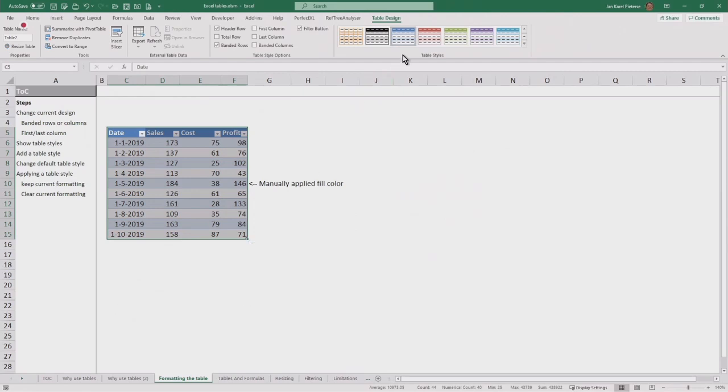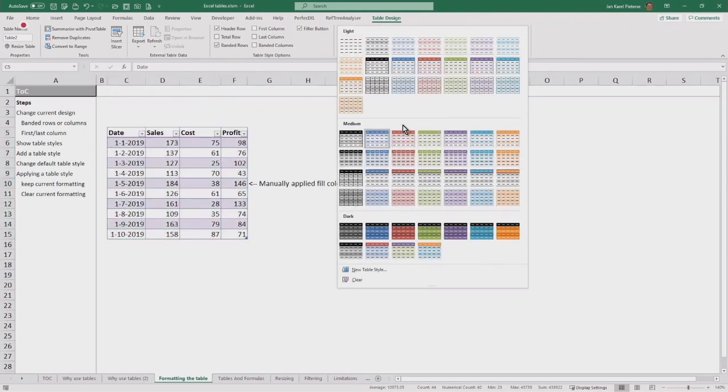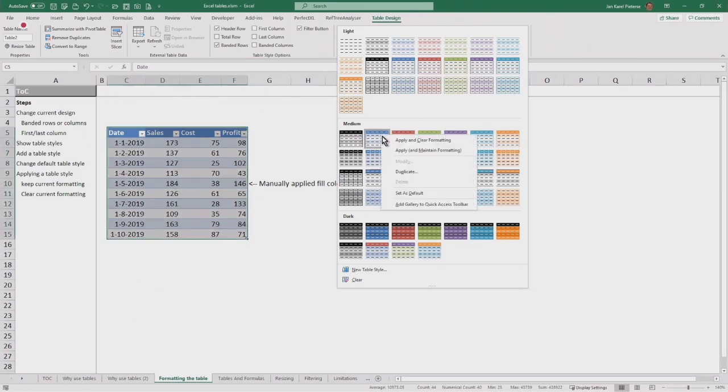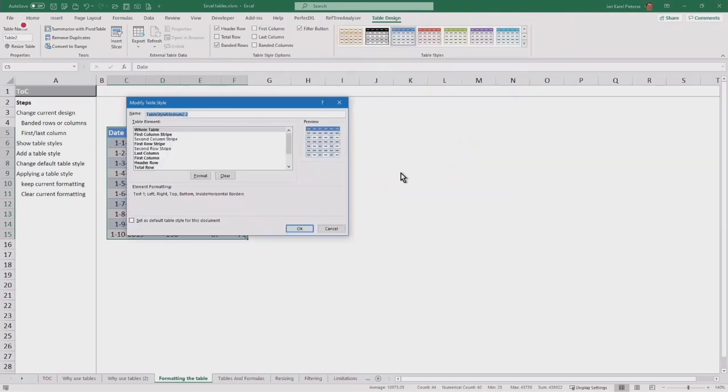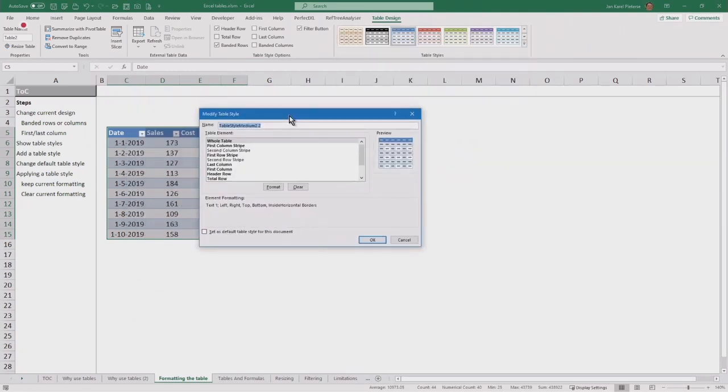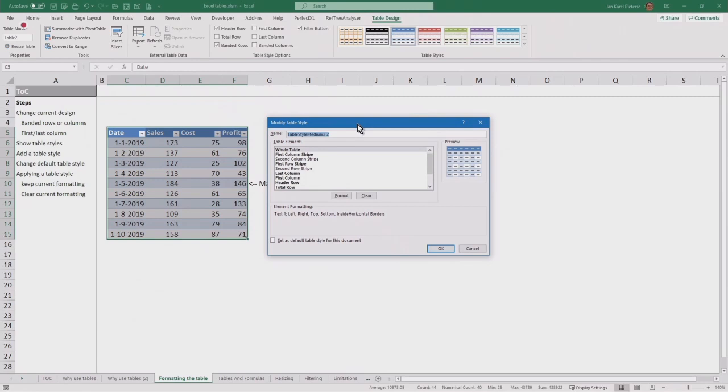Oh, yes. If you don't particularly like the current table style at all, you can also design your own. You can right-click any style that is maybe close to the style that you like. Let's just pick this one and select Duplicate. And once you click that, Excel will pop up a dialog. And the first thing it will ask you is what table style name would you like to use? So I'll just name this one JKP.